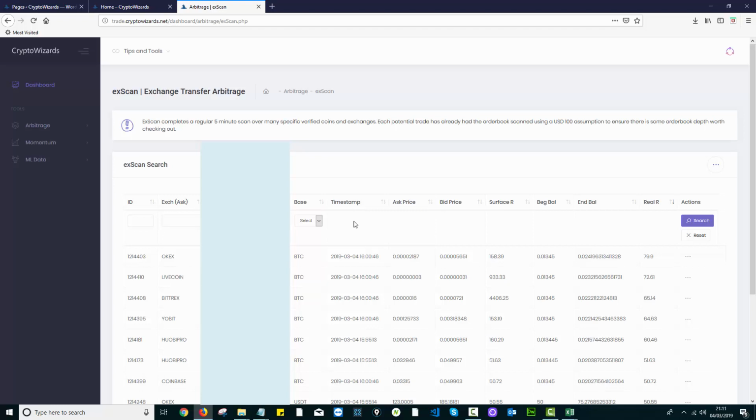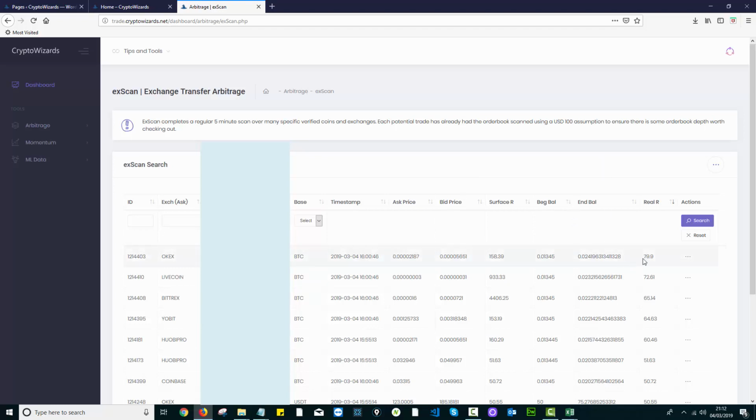And if you do this yourself, you can write your own alerts so that when an opportunity that fits exactly the criteria you're looking for comes up, it will alert you. And the reason we haven't put that into Crypto Wizards 2.0, we had it in 1.0, the reason we haven't put it into 2.0 is because it gives people an unfair advantage on this platform. If you set all the right alerts and another 49 members didn't, you would take the whole market here, or at least the ones that we're tracking. But if you set up the ones that you track yourself, et cetera, and you do the work, set up your own alerts, that's great.